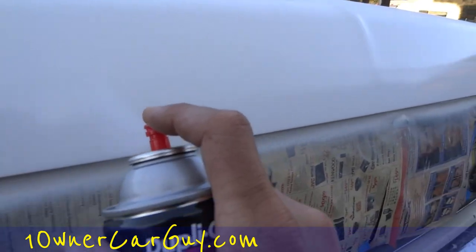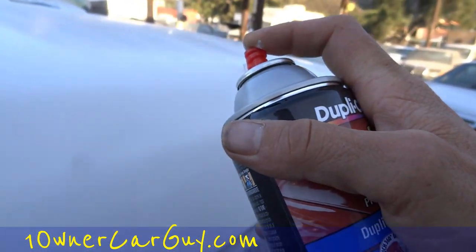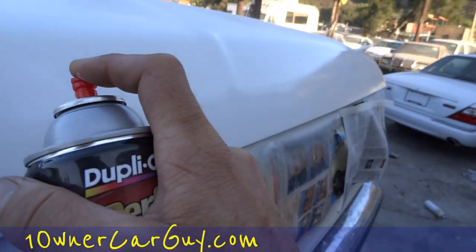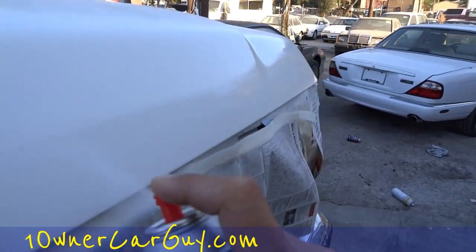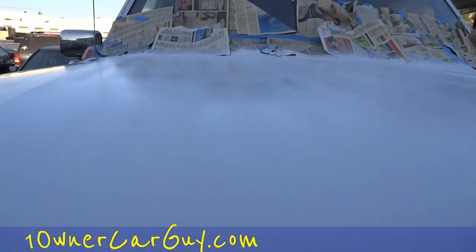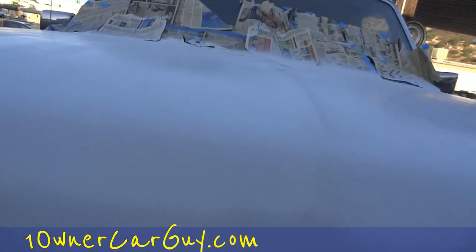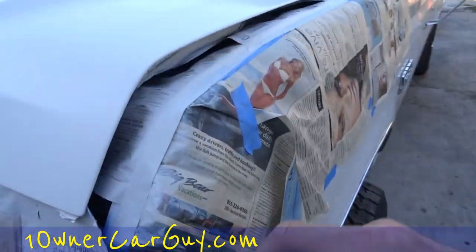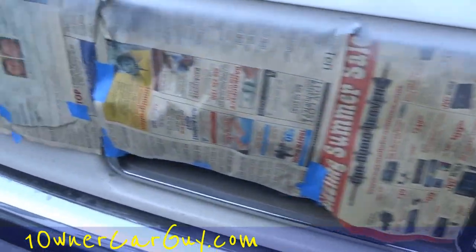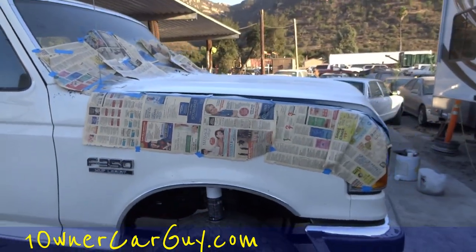And if you wanted to do this at home on your truck, I would recommend, if it's something this tall, to take the hood off. It's a pain to do with the hood on. Okay, well, there's your final finish, and we are done. Looks pretty close. We shall see here in a while.